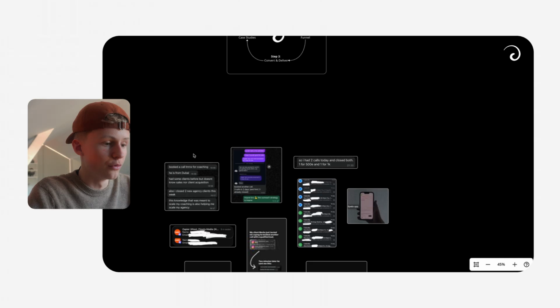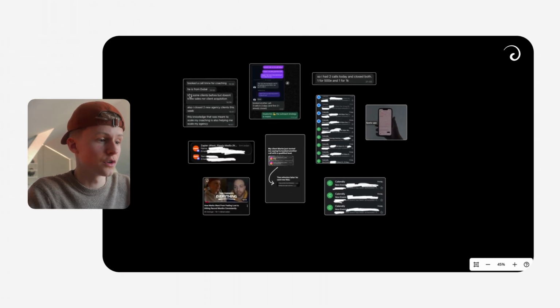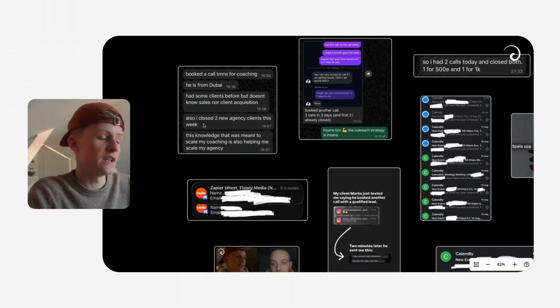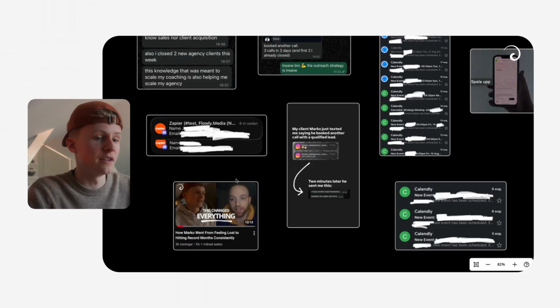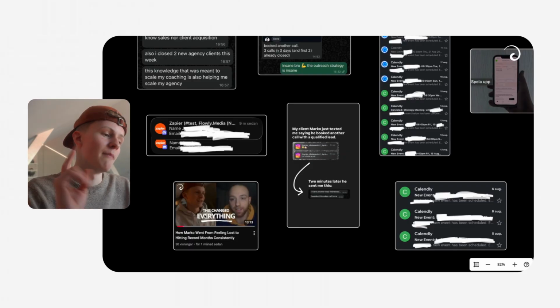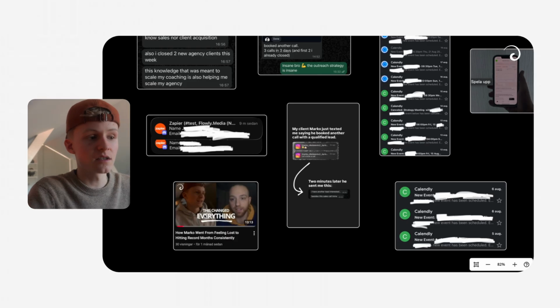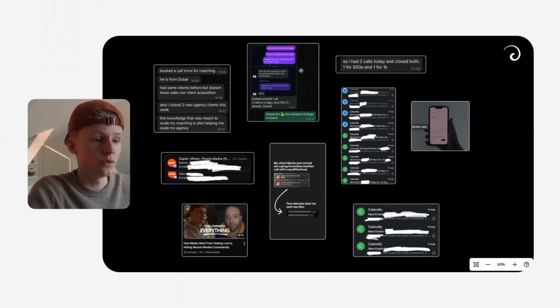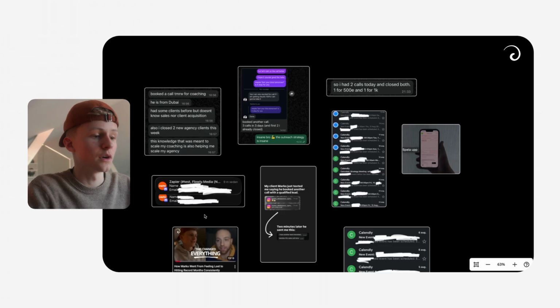And here is some proof that these actually work. So they are closing deals, booking calls, and if you haven't watched the client interview that I did with my client Marco, make sure to do that. And this is also the same system that I'm using to close deals, 2K deals, etc. and more. And if you want to see more, you can just go to my main Instagram account and go through everything in there.